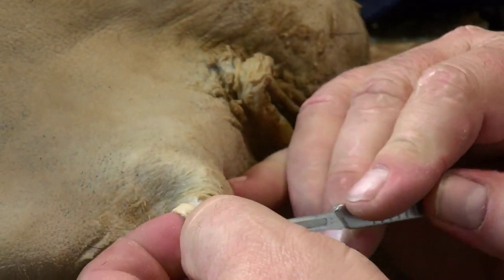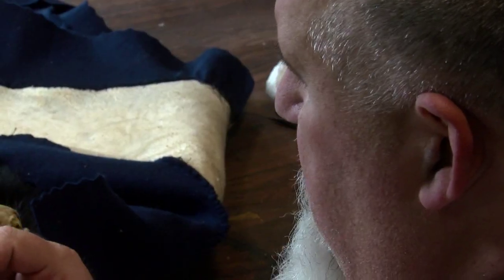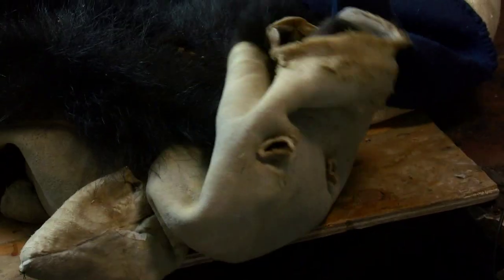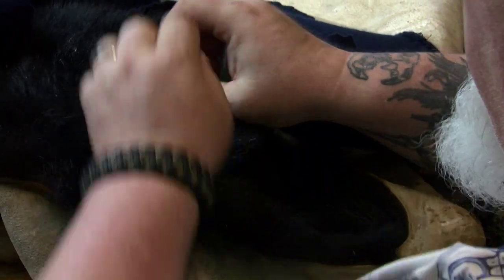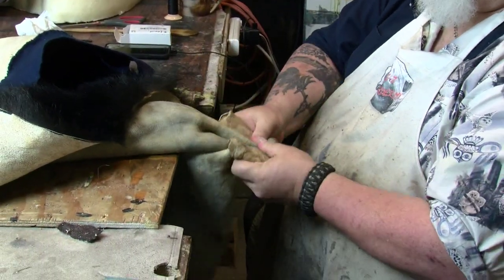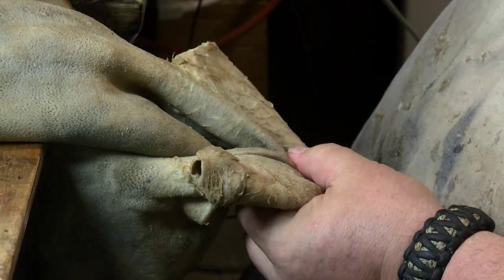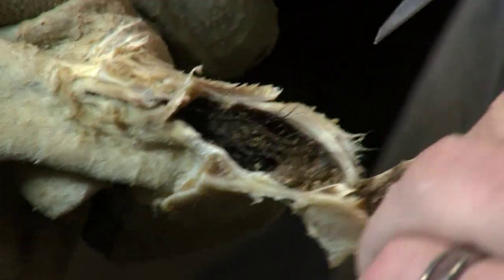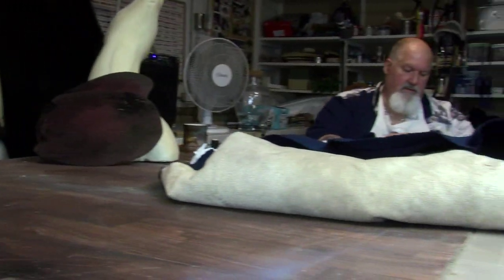This is the point where you kind of hurry up and wait. You don't want to rush through this because you can cut a hole in it real easy. And if you do, that's on short hair — short hair cuts are hard to disguise. You really need to be available to people in this kind of work, especially during hunting seasons, and then you might pull some late nighters. You really have to have a little bit of an artistic ability or interest to try and make this animal look like it's still alive. I was always interested in art — I took five different art classes throughout high school. Every little movement of the eye creates an expression. About 80% of everything we do is visual. You can do a lot of different things to communicate with your eyes — you can make them look pleasant, surprised, happy, angry, want to eat you. Whatever the customer wants.